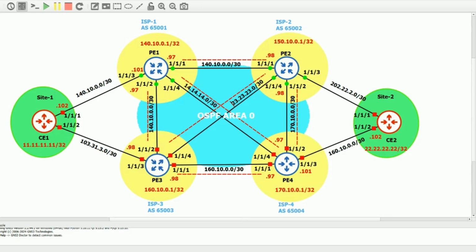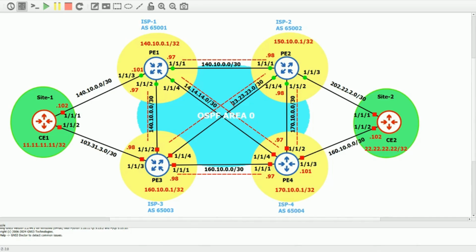The first part of a static route is the subnet we are trying to reach. So you must always include the subnet mask. The next stop is the known IP address to reach the destination subnet. In our case, it will be the far end interface IP addresses and not the near end. Let us now configure a simple static route from PE1 to PE2 system interface IP address, and we do the same thing from PE2 to PE1.